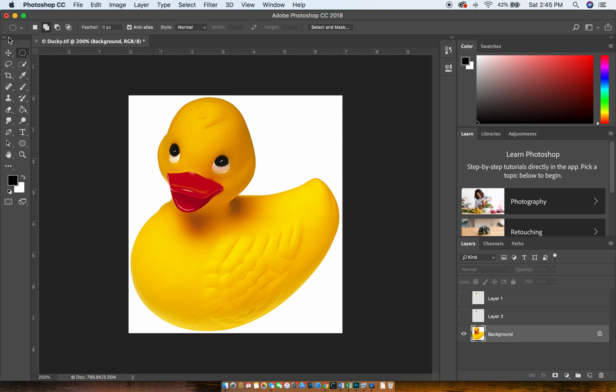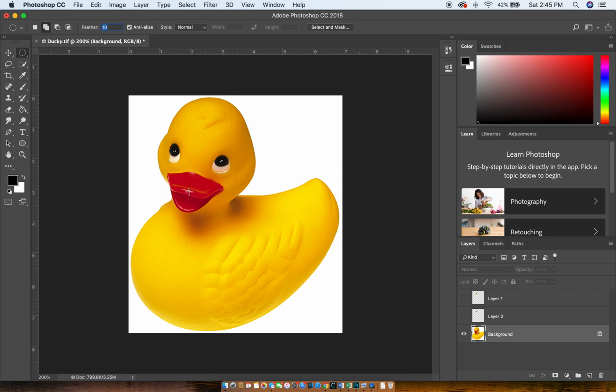So again, remember I said for each of these tools, if you go between them, you'll see that these options change. And you can hover again, you'll see that you've got this option for a new selection, you can add to a selection, you can subtract, and you can intersect selections, okay? But what's really important to me here is this option for feathering. And so to illustrate this, let's just go ahead and set it to 10. And you'll see that the unit of measure with that is pixels.